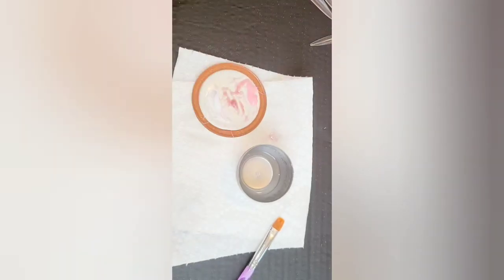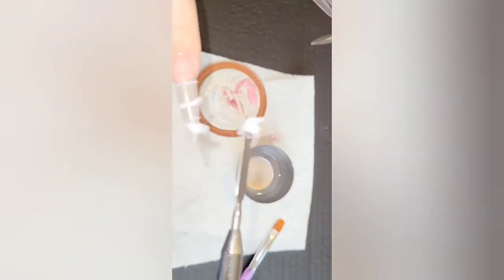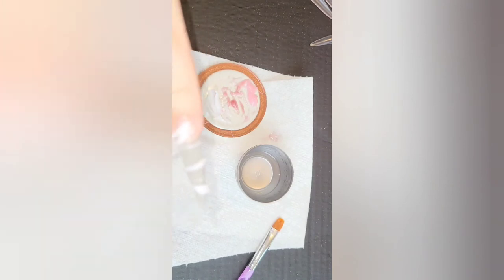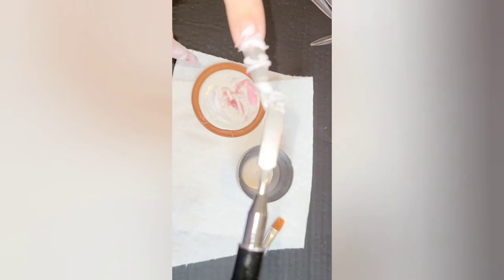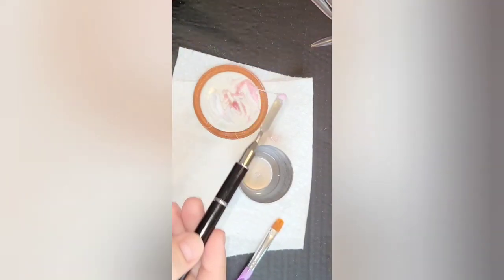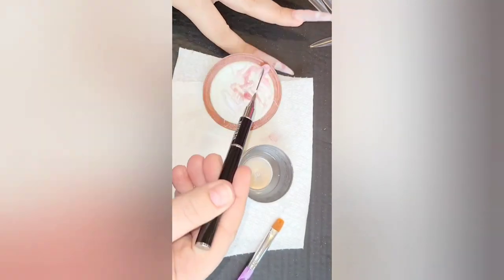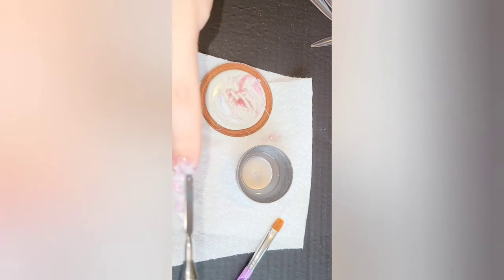What I really liked about this marble technique was that you can't really go wrong with it. There's no right way of applying the polygel or wrong way. You just apply it on there and just tap it down. That's the only thing that I would recommend for you to do, is to tap down your polygel, because scraping it or pushing it down or pulling it down or up is not going to work out. It's just going to mix. Your polygel is not going to look marbled.